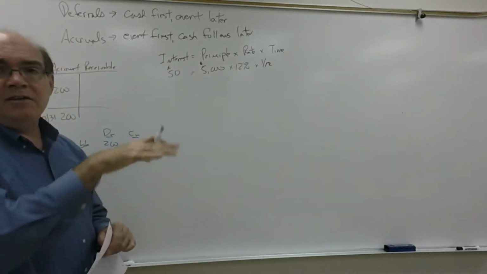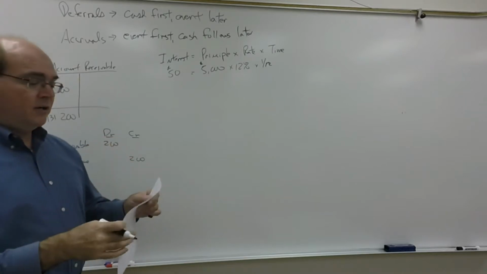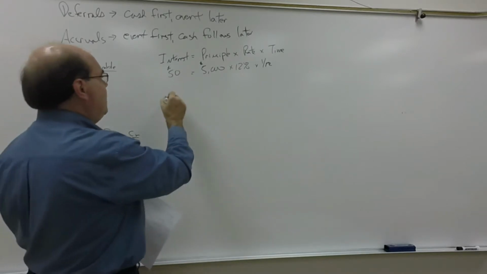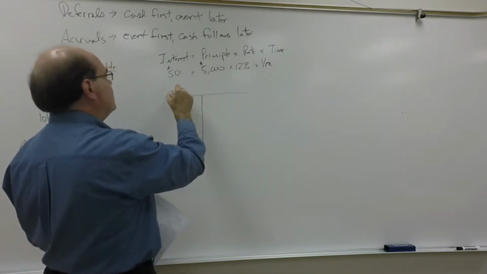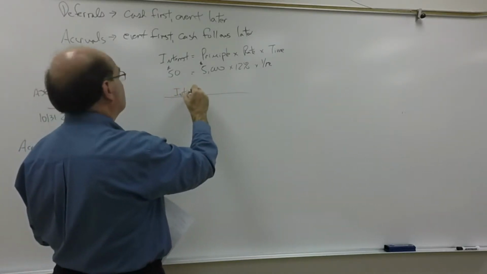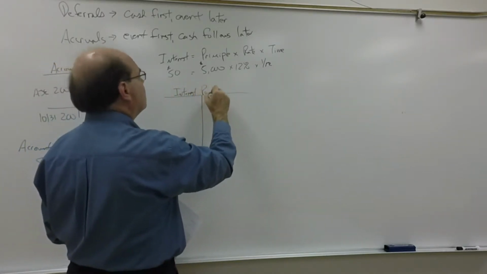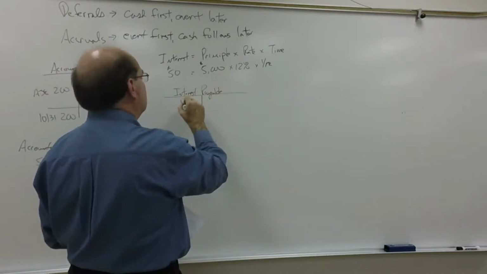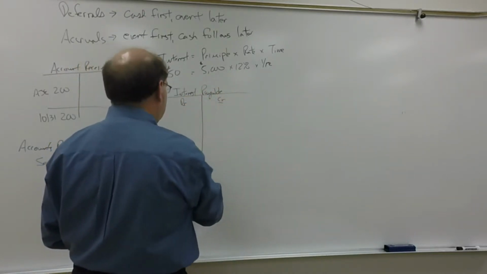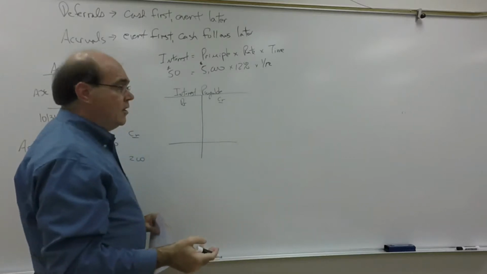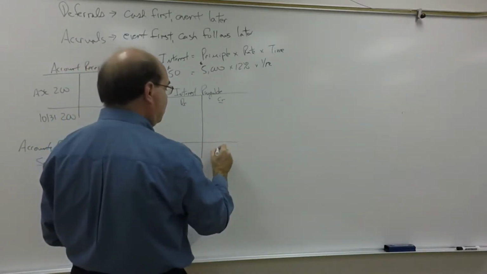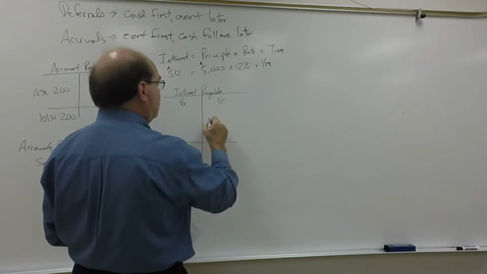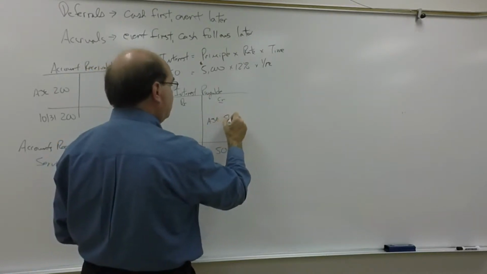But we're not going to pay it until we pay the loan back with the interest later on. So what we need to do now is record that liability. So we have an interest payable account, and it doesn't have any value in it now, so we want to show that there's going to be a liability to pay $50, okay? So we have to do an adjusting journal entry at the end of the month for the $50.